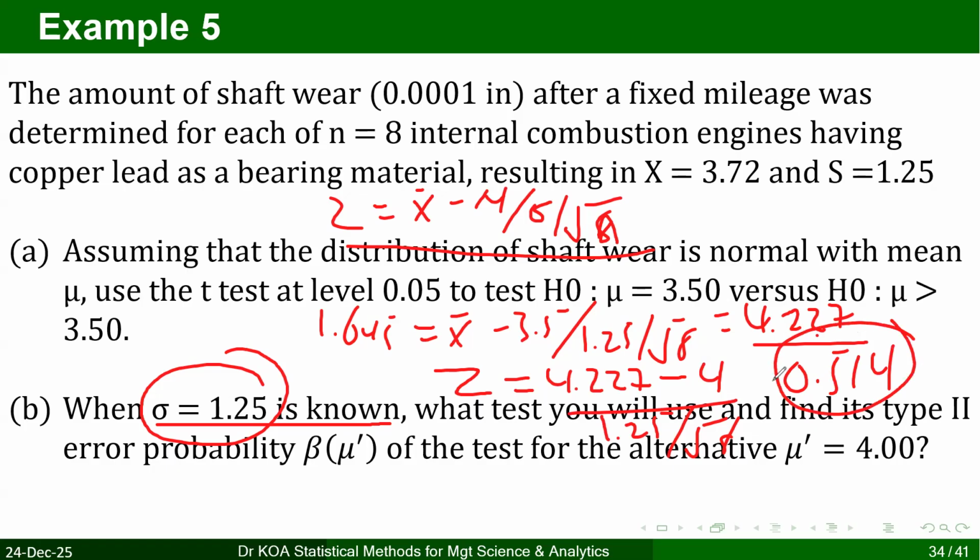This one is less than the mean. So what we are looking for is the probability that Z is less than or equal to this value, 0.514. We are looking for the p-value for it. That's the type 2 error that is being asked for. So you go and read this on the table to find the probability. Remember, this is a Z value. I've always told you that anytime you have the X, you can use the X to find the Z, and you can use the Z to find the P. So when you go and read this on the table, what do you get?